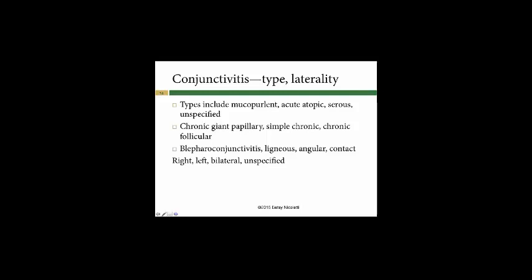Whereas if you're typing from a pretty specific code in ICD-9 and you're going to try and map or translate that into ICD-10, you may only have a few codes displaying that you're going to select from. So we're going to need to get rid of our paper encounter forms. They're not going to serve us well. It's going to be all unspecified and non-specific codes if we use them, and particularly where every condition that we had before is going to have at least right, left, and unspecified, or right, left, bilateral, and unspecified. There are just too many codes for us to do that.